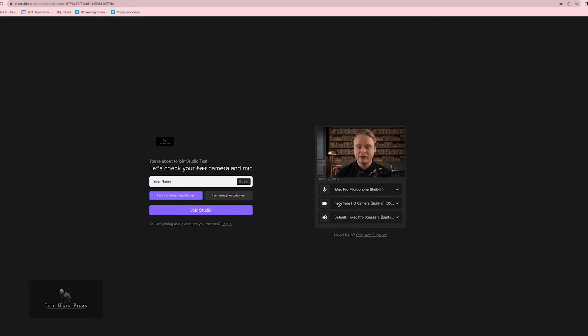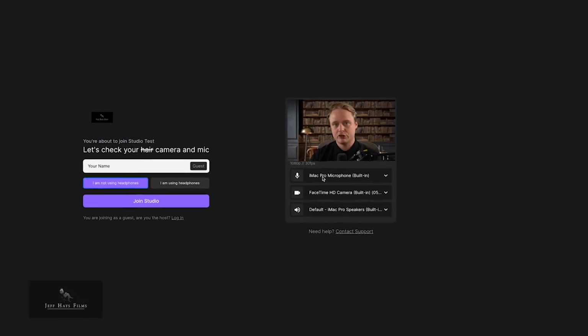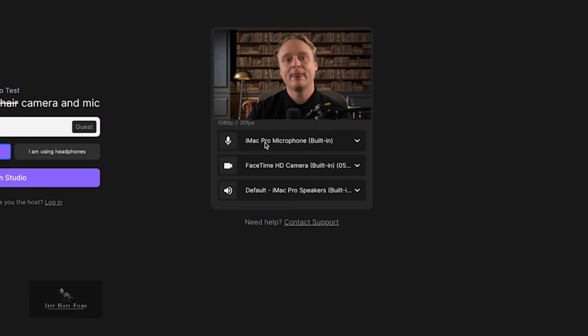So over here, you'll see in this little box here, it gives you the option to choose between the different microphone, speaker, and your camera. Now, lots of people want to do external ones like a DSLR or also just use the input camera on your computer. That's completely fine. Whatever you feel comfortable with and feel like you can use, but also bear in mind that the better the quality, then obviously the better it's going to look in the end.